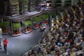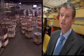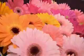I mean, this place is home to the world's largest and most important flower auction. And you know what? It all happens under one seriously mega roof. Take a look and smell the flowers. It is the biggest and busiest building in the world. 1 million square meters. It's the size of Monaco.